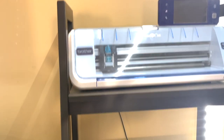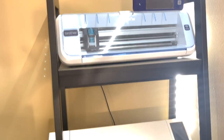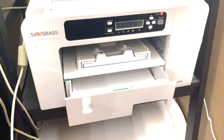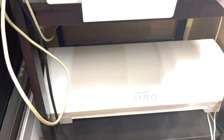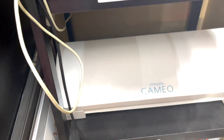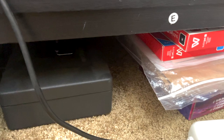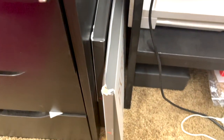Over here is my light pad so you can see easily when weeding, especially when doing glitter or really light vinyl. Over here is my Brother Scan-N-Cut — it's an older version but it works the same. My first Cameo, the Silhouette Cameo 2, is my first one. My first sublimation machine is the Sawgrass SG400. Then there's the Cameo 3. At the bottom I keep additional sublimation inks and the easy sublimation paper. On the side I keep all my sublimation paper for my larger Epson printer.